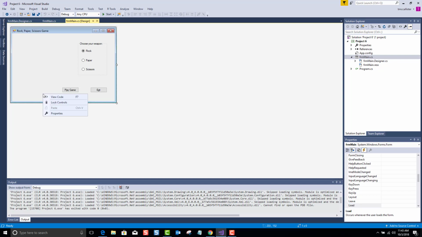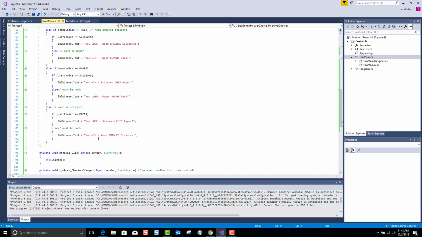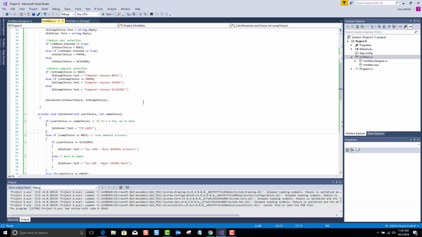You can have three, but you're going to have three with different names, and they're all going to have the same code in there. So if it's a lot of code, it's a lot easier to do it this way. This is not too bad. I think it's pretty easy.